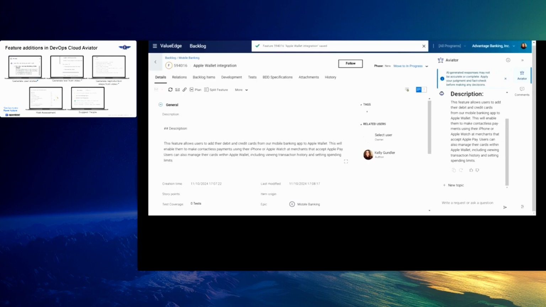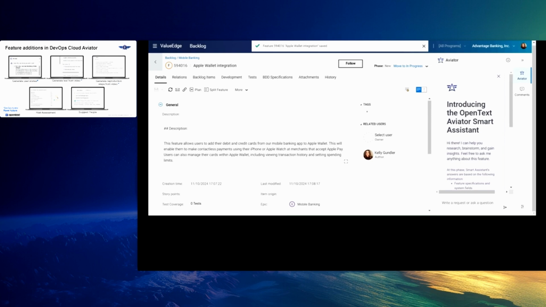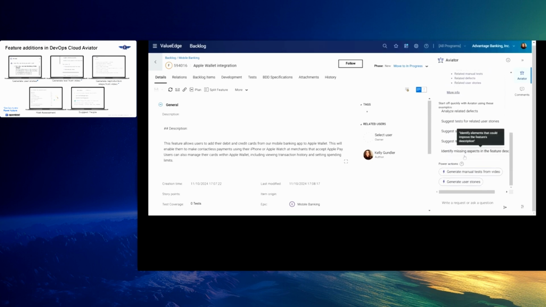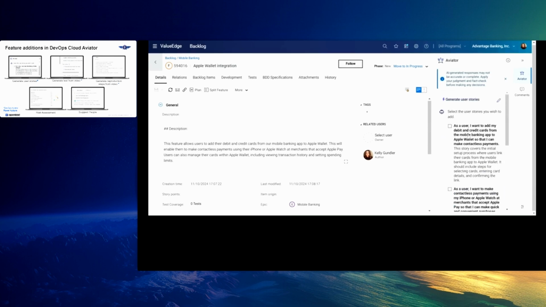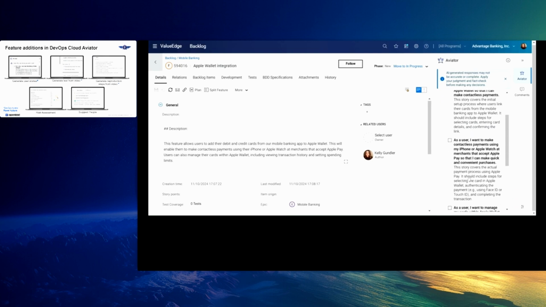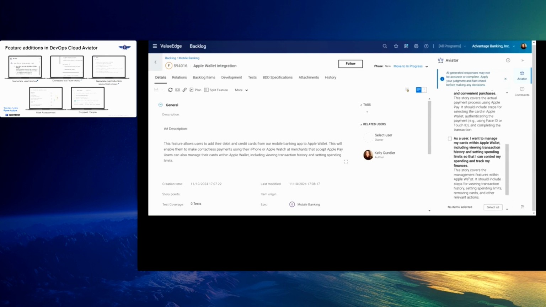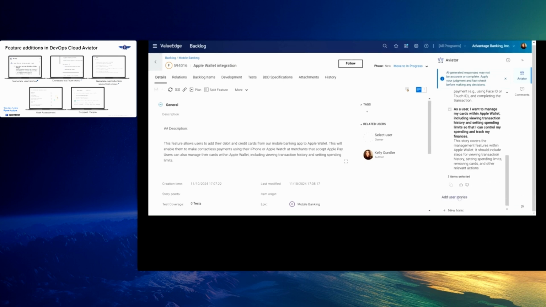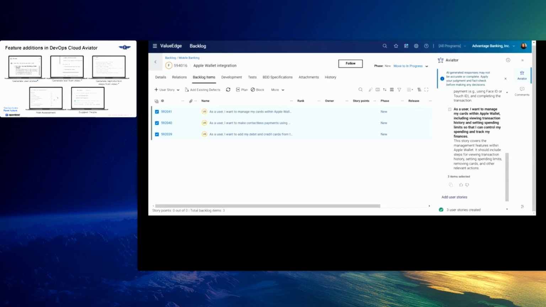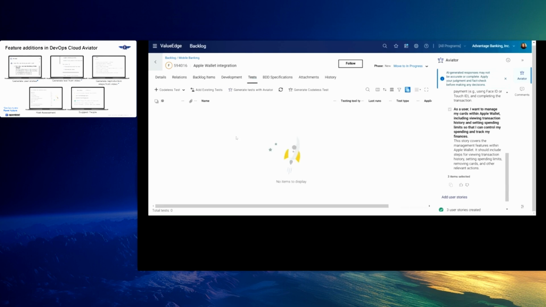Now, while we're on the topic, the quicker I can get this decomposed into some user stories and tasks, the quicker we get this into the development pipeline. So let me come back to my Smart Assistant friend here and say, hey, could you generate user stories? This is one of our new power actions. So ask any specifics, anything I should follow. And you can see it's generated several user stories, and I can add more or tweak what I'm asking for. As you can see, well-formulated, detailed user stories for this particular feature, given what it knows about our system. And I'm going to add those in. So I've already added 3 user stories with their descriptions and details.